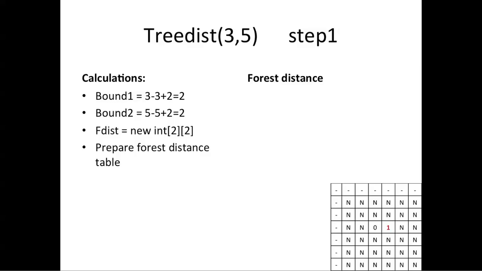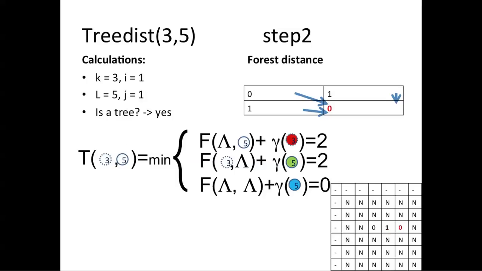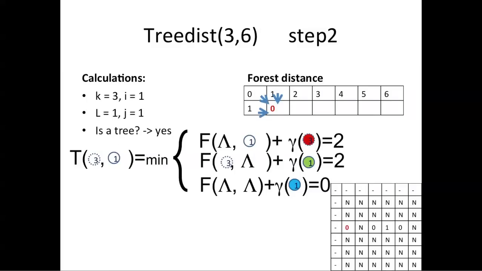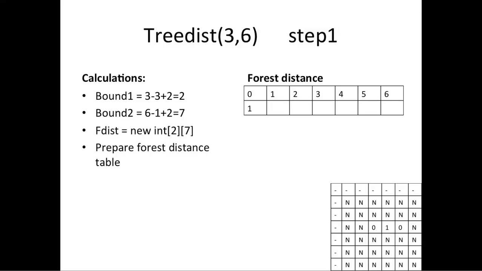Now we pick the roots 3 and 5 and repeat. And there are just 2 nodes, which is very easy again, and we get 1, and again we update the table. And now we pick the root node 3 of the first tree, and the root node 6 of the second tree, which is a lot more complex because it includes 6 nodes under itself as descendants. So we are trying to swap one tree of one node to a tree with 6 nodes.